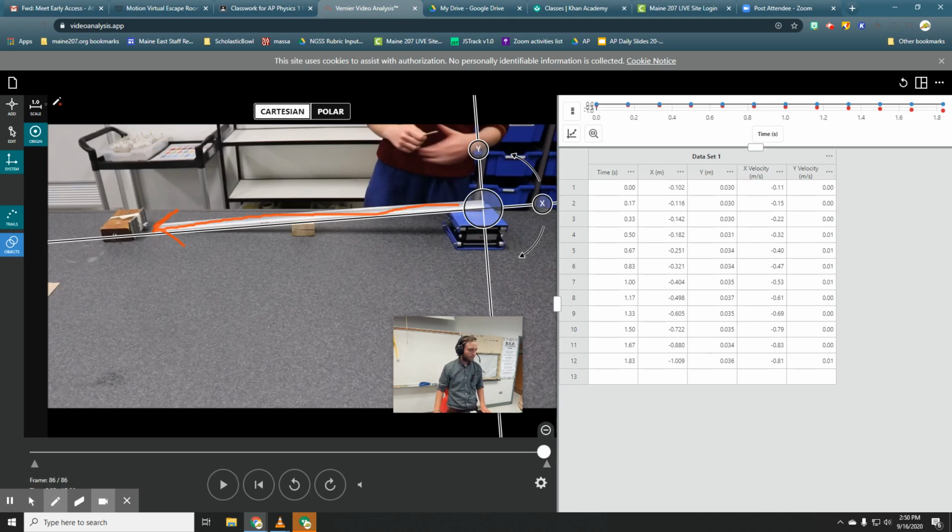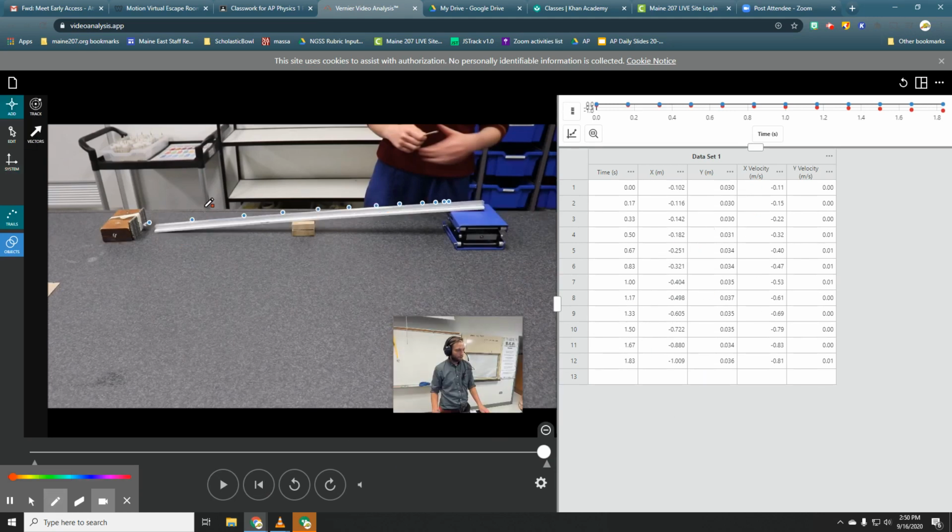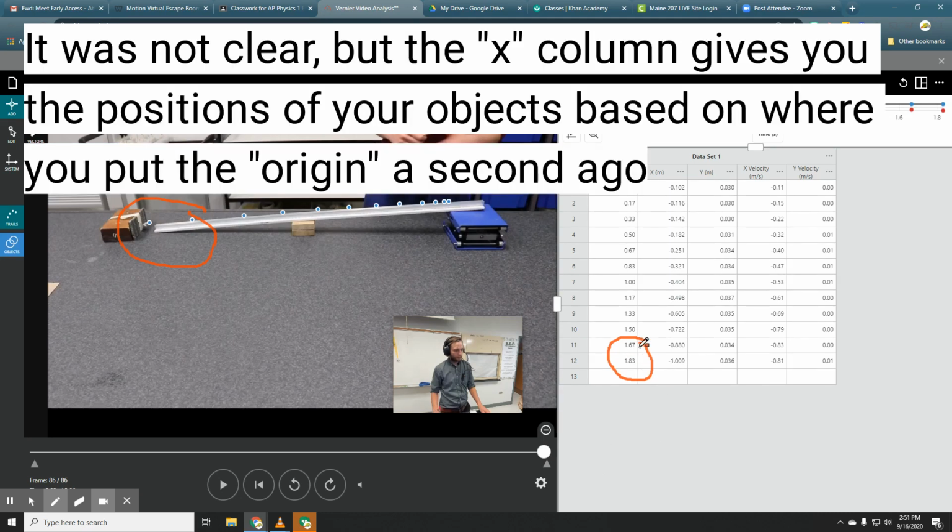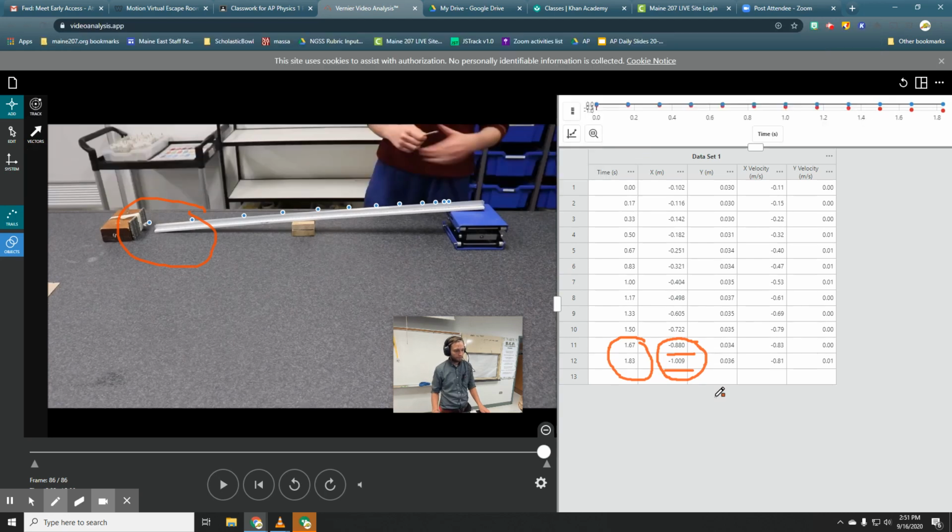Now once you have your scale and your origin made, you can use the data table in the bottom right corner to figure stuff out. Each of these dots corresponds to some of these data points in the graph. So these 2 dots are these 2 data points, and I know how much time passes between them. I can also see how much my position changes, because the ball was at a position of 0.880 here, and then it was at a position of 0.1009.